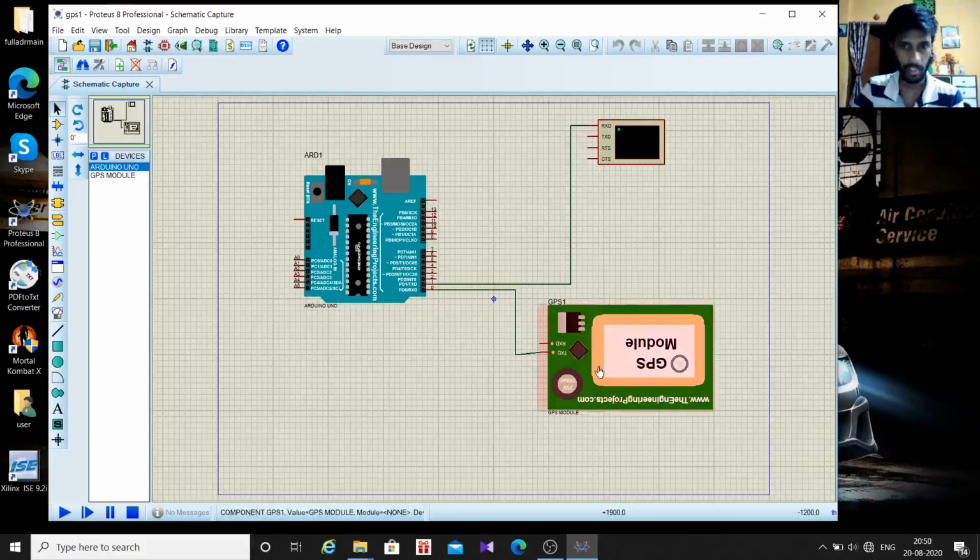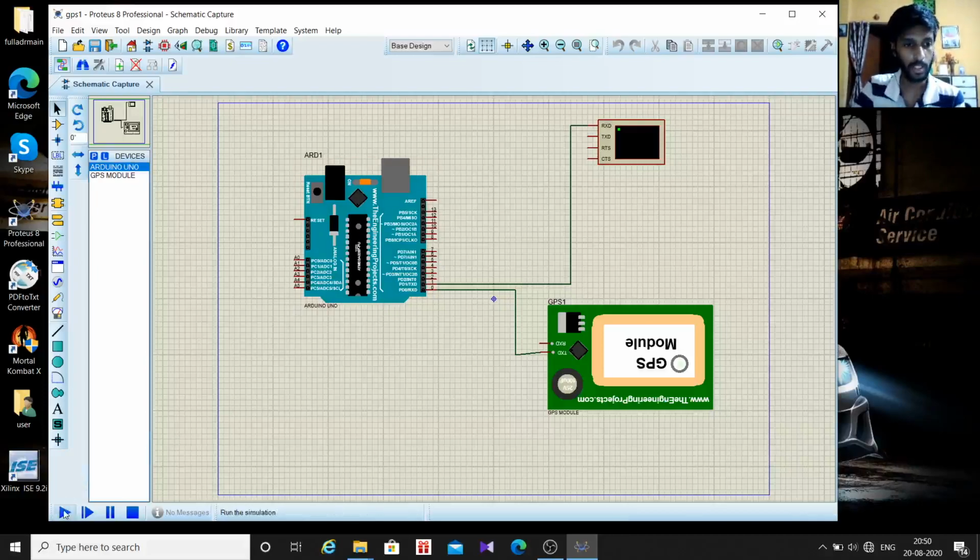So this is the GPS module. In the GPS module, the TX pin is connected to the RX of the Arduino. The TX is the transmitter. So if the location of the impurity of the water is checked, it will directly transmit it to the Arduino, and the Arduino board will receive it. And after receiving it, the Arduino board will transmit it so that people can know.